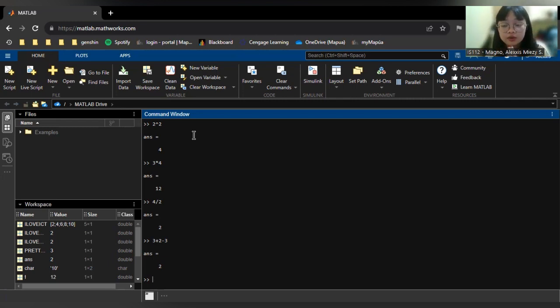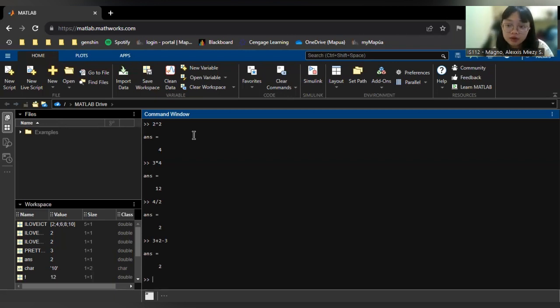There is also what is called an assignment statement. The general form of an assignment statement is a variable name, and let me type it so you will not be confused, variable name is equal to expression, and a semicolon. So let's try. Oh, and by the way, if the equal sign is used in the MATLAB code, then the result of the calculation is saved in the variable name.